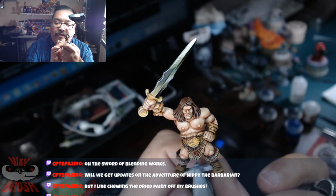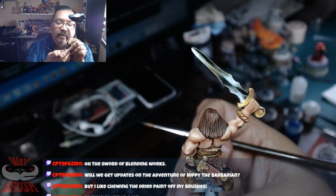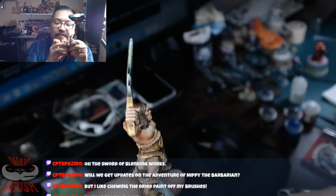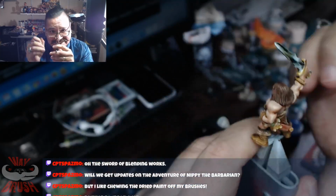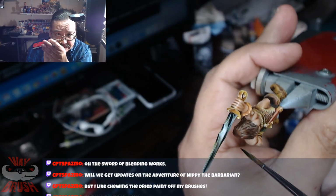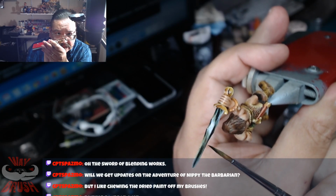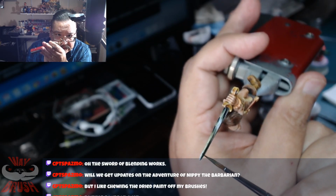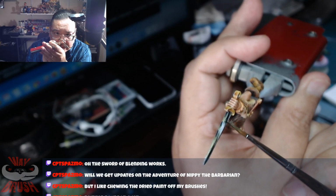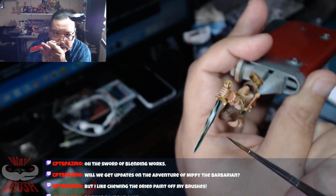Got a really strong shadow on that edge there, but yeah, this side. I don't know which side looks better. You tell me. That side or that side? I'm actually kind of leaning towards this side now. Oh man. Anyway. Oh, we're just going to put another layer in here. We're just going to deepen it up some more. Just a little bit. Just like that.